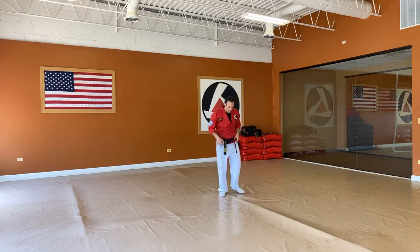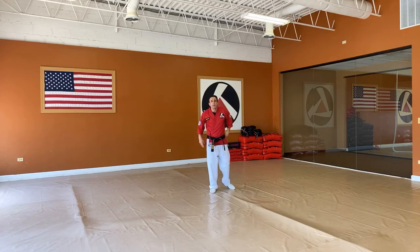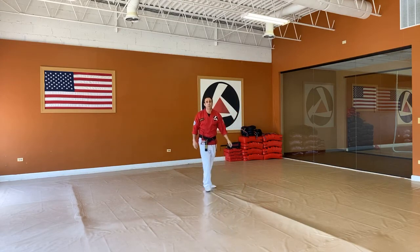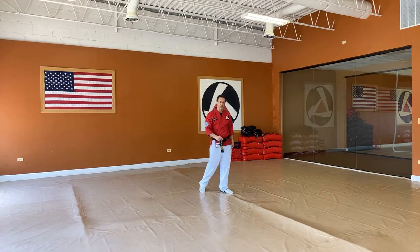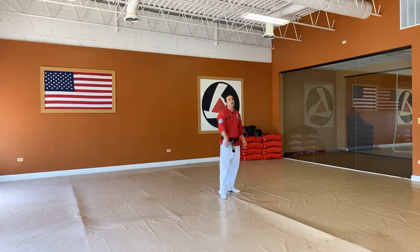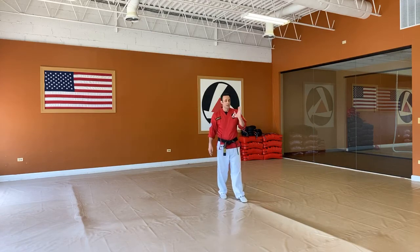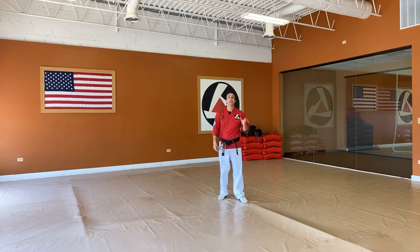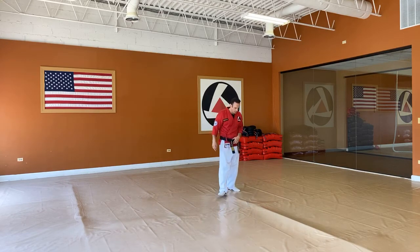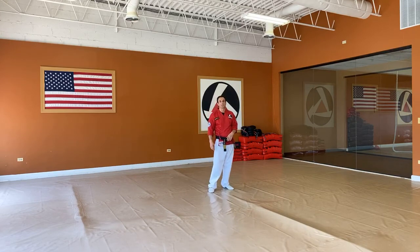Good job. Now, I always talk about blocks. Blocks don't really get all the attention because people are focused on the punches and the kicks. Blocks are just as important and just as good as a kick or a punch for defense. When you throw that block out, you're going to break somebody's spirit, not only by blocking them, but also by defeating whatever their attack was. They weren't ready for you to block them. They were expecting just to be able to attack you. Also, out of a block come the best strikes.